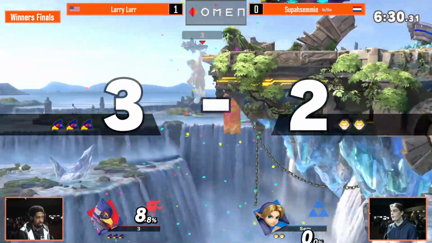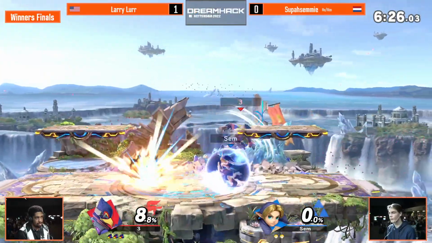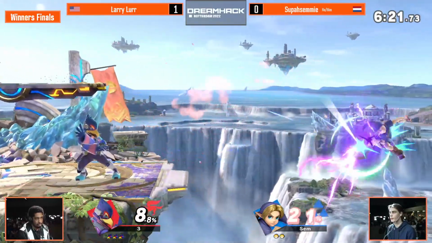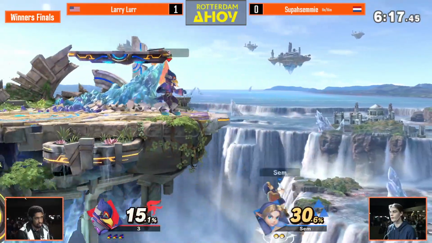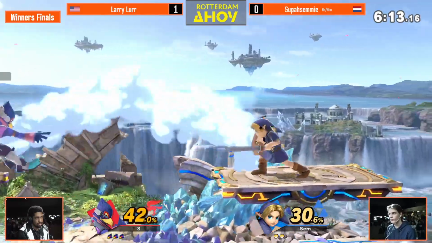But he still gets the down air. It floated him up and set him up perfectly for the down air. That boomerang was a double agent. Just like that, Larry with a dominating first stock, and this is already looking a lot rougher for Sam on his own counter pick. Yeah, and we are still continuing this strong stock from Larry.